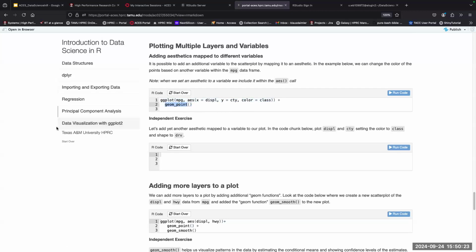Oh, yes, you can use hex code. If you just Google R colors, it'll pull up everything that's available, including all the weird names it has, or you can use hex code as well. It should work.